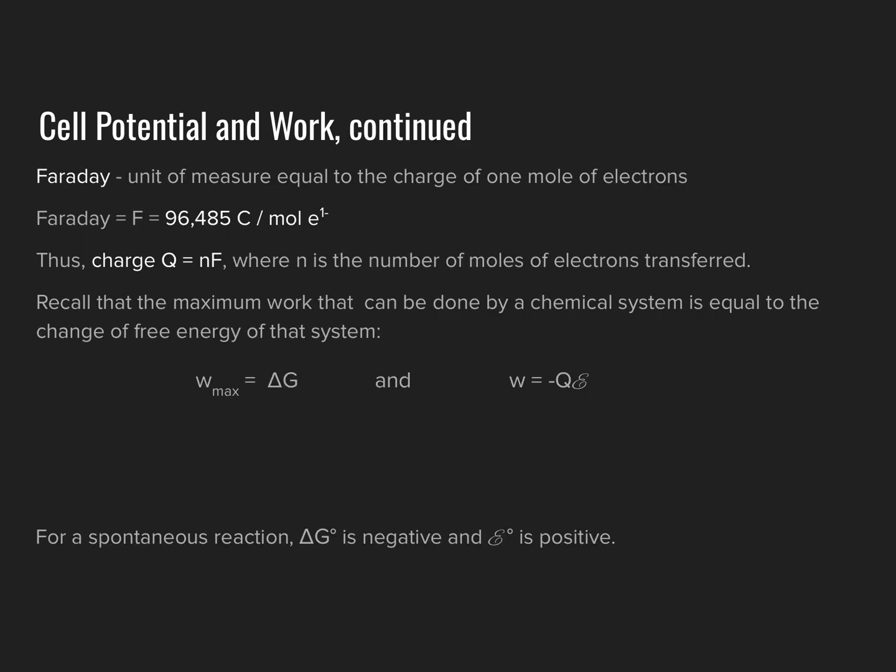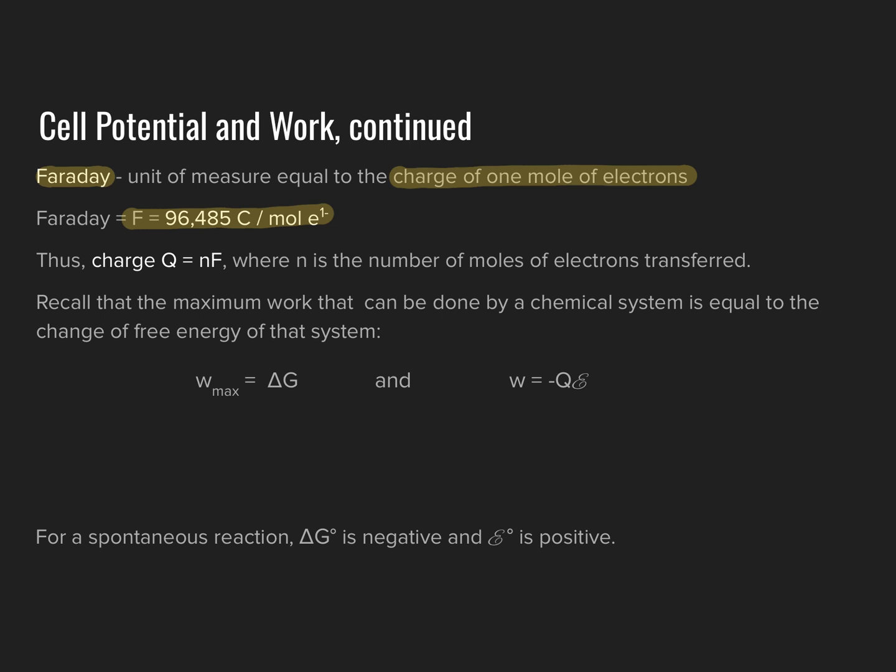All right, continuing our conversation about the relationship between cell potential and work, I'd like to introduce to you a new unit of measurement which we refer to as a Faraday. A Faraday, by definition, is a unit of measure equivalent to the charge on 1 mole of electrons. And specifically, we define a Faraday as the value of 96,485 coulombs of charge per mole of electrons.